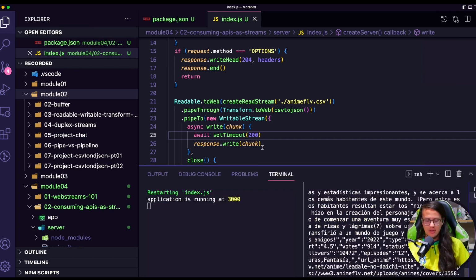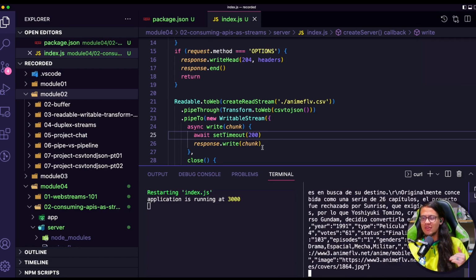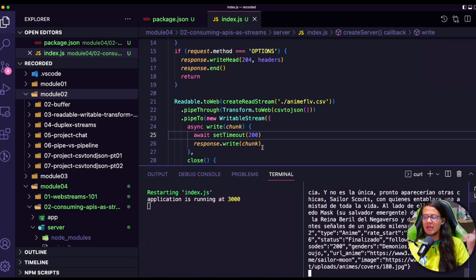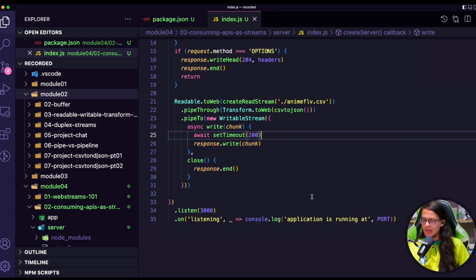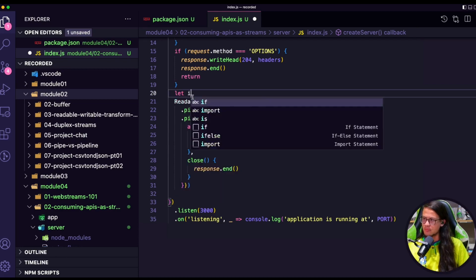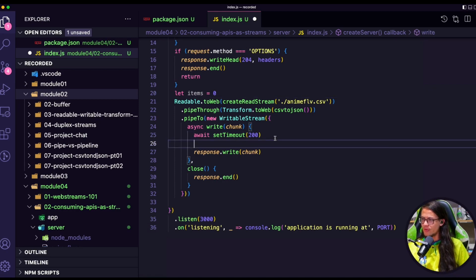So I'm going to save it, and now we're going to see that we are gradually receiving data, which is how a stream works, right? Perfect. What else? Well, I'm going to create here a variable called items, and for each item we process, I'm just going to put more and more items here. Okay, items.